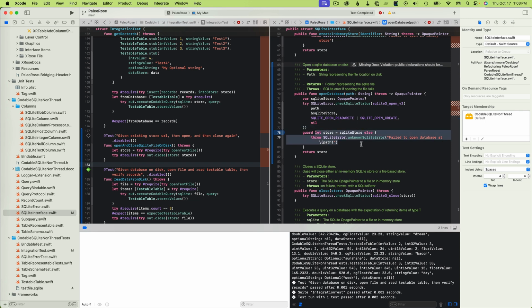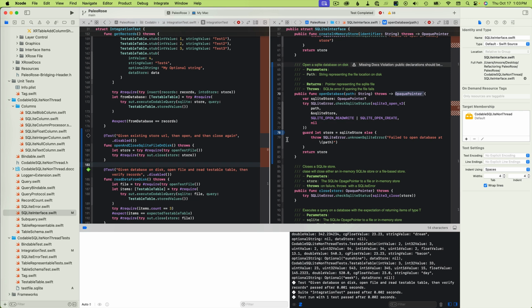And if it fails to unwrap, then we throw again. So this piece of code is going to be really, really hard to test, so I'm just going to assume that I can't test that one directly. And then finally, if we're all successful all the way to there, we return the store as a regular thing. It's not going to be an optional.